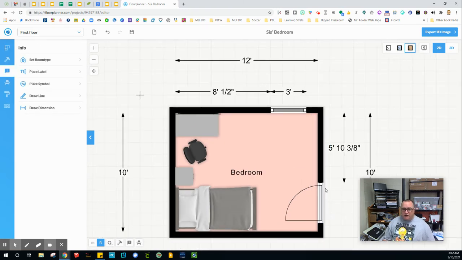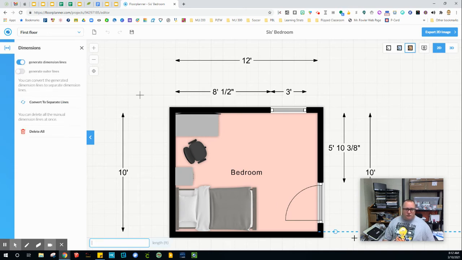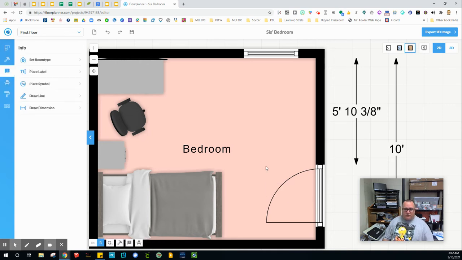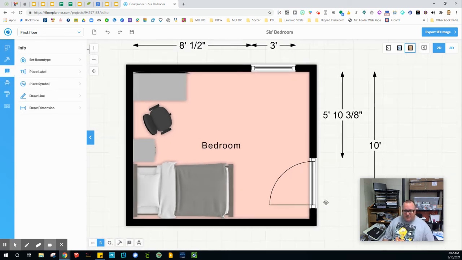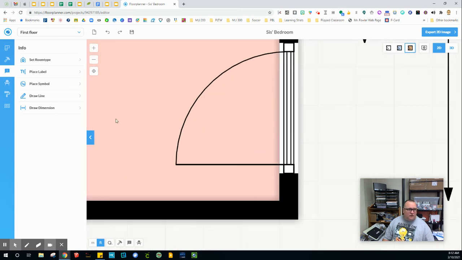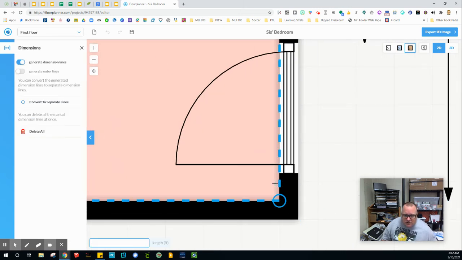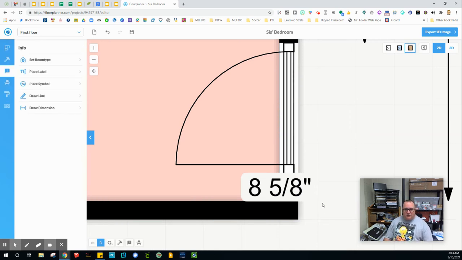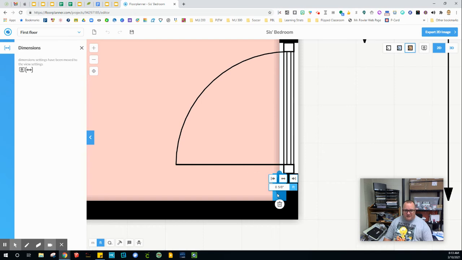And then either I want to do the door or I want to do this little space to finish out. So we'll go ahead to draw a dimension. We'll try the little space again. Oh, if I ever do anything, Control Z is your best friend. Draw dimension. We'll get in there. Notice how I'm leaning so I can see. It's harder than it looks. And there we go. 8 and 5/8 inches. We'll hit escape. We'll click on this.